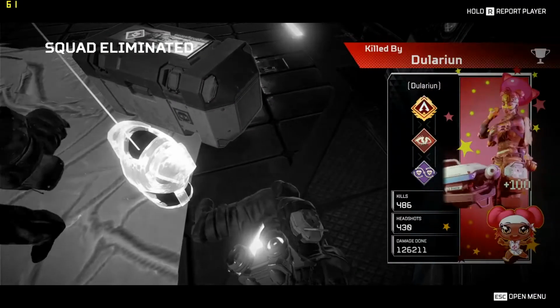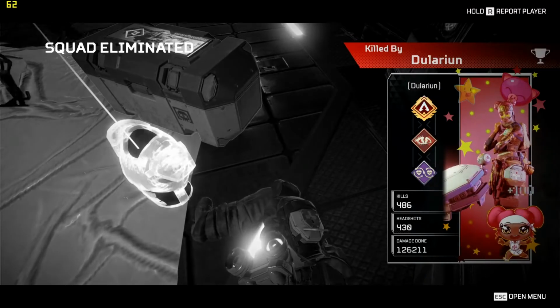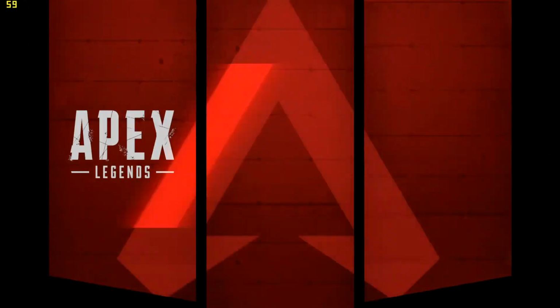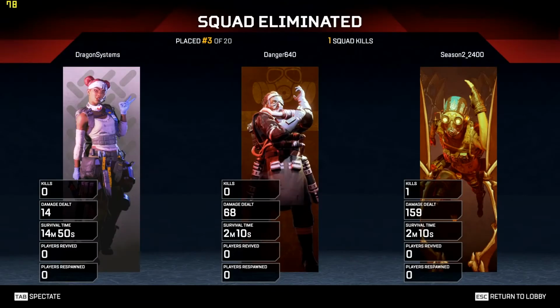Okay, so that should give everybody a pretty good idea of performance on Apex Legends on the i7-950 with the GTX 770 video card. I hope everybody finds this interesting, and thanks for watching the video.